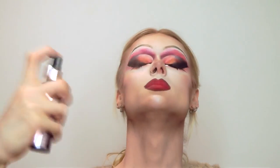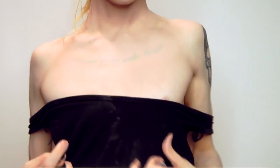So I'm gonna set this with some spray. How's my chest looking? That's better, I guess. So I'm probably gonna set the face with hairspray as well. And then I'm gonna put the wig on. I would like to show you the full unedited video of me getting ready, but I simply don't have the time to be changing everything around. I need to get ready in a rush. So I'll be back when I've got my wig and lashes on. But it's the finished makeup look anyway, eh?